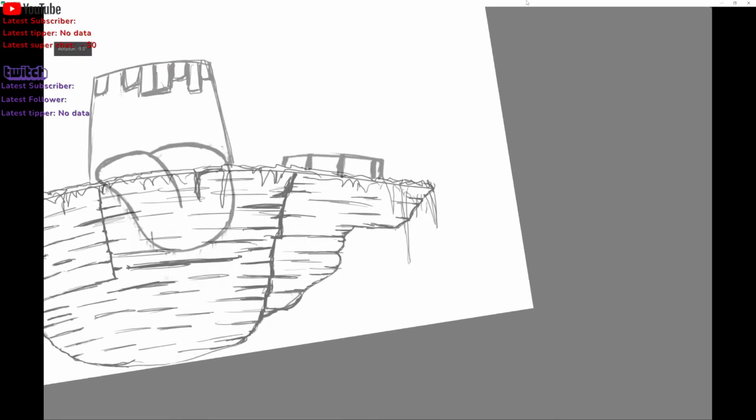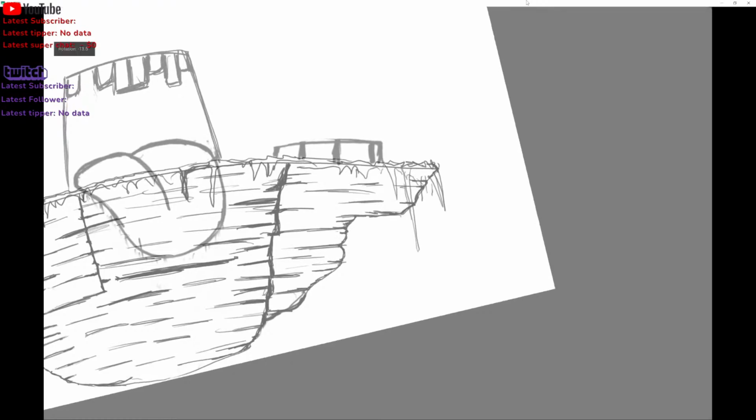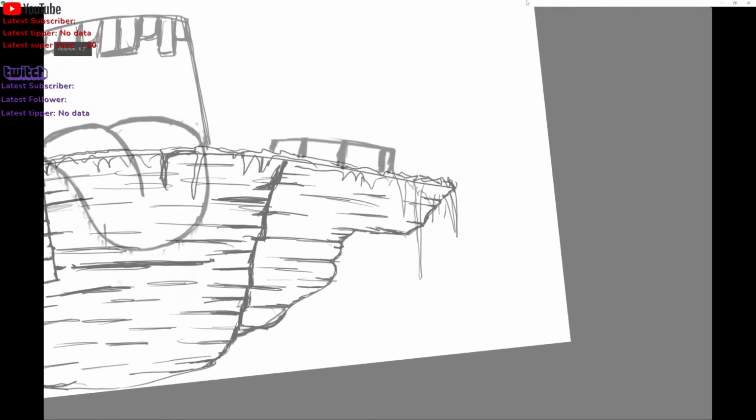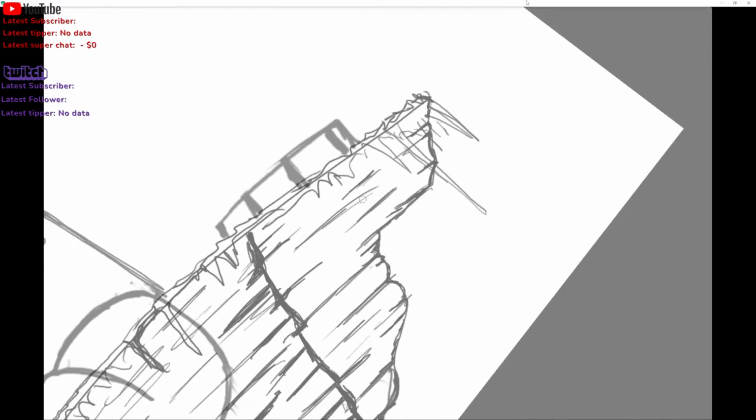And now this part, it has to actually cut into the ground, or penetrate the ground. So it has to go out of the cliff, not the cliff, but the rocky area from below.